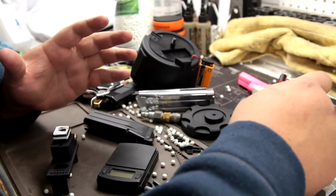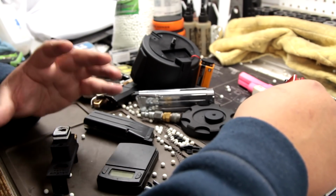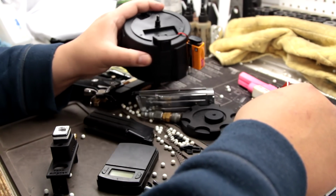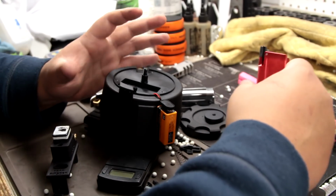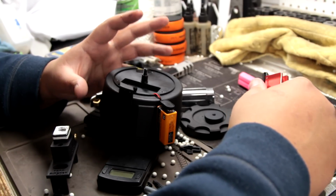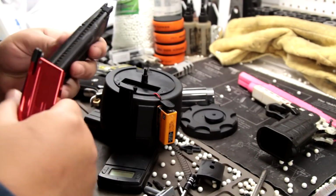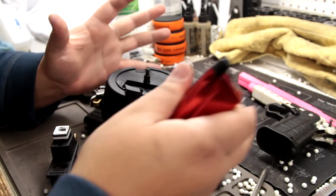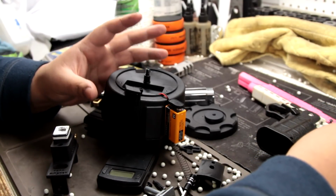Alright, you guys need to understand. I pride myself as someone, if I say something is good, it's good, blah blah blah. But that's only because I have experience. I think I talked about it earlier. My experience in drum mags or Hi-Capa mags in general is very limited. This is literally my first drum mag ever for pistols. I don't do extended mags, all that stuff. I mean, I have these kinds, but this is extended to me. But I know times have changed, and this is what's considered extended or big mags.